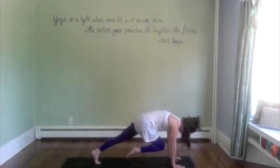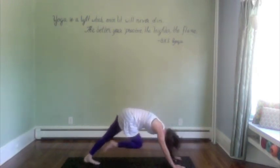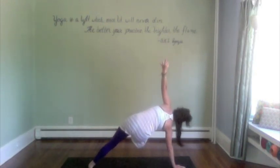More fat burning. Let's get the right leg up and squeeze that knee in toward the face. Again, inhale up, exhale, squeeze it in toward the face. Inhale, leg lifts. Exhale, squeeze it, and then rock onto the right side for Vashisthasana variation, side plank.